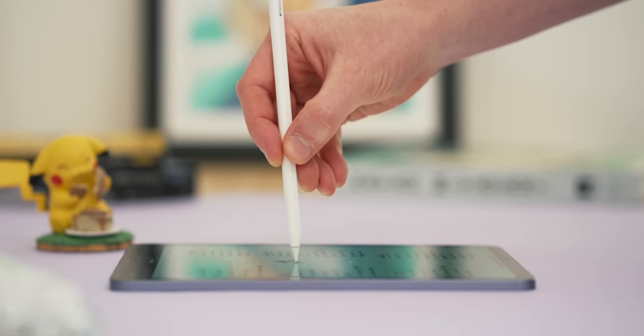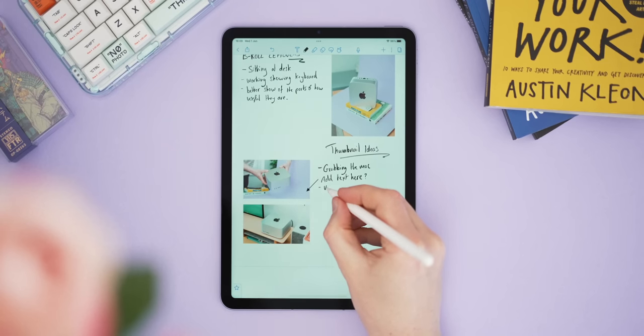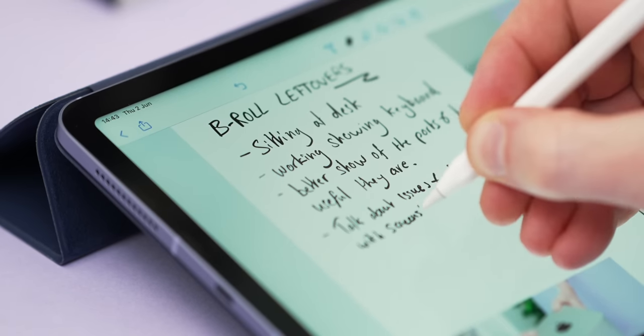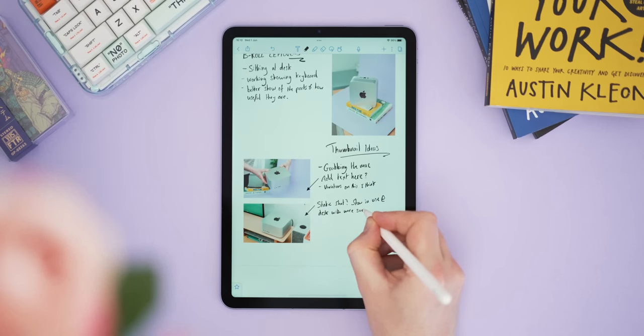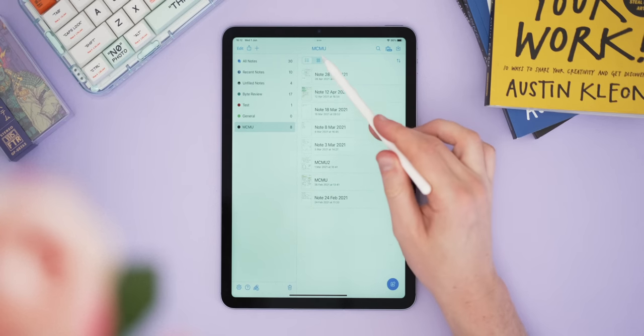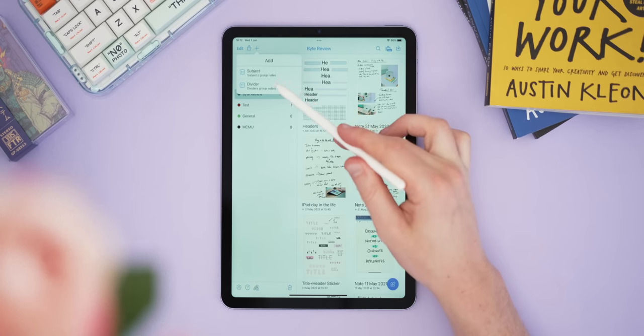Next up is perhaps the biggest note-taking app out there: Notability. I'm really sad to inform you that it's now a subscription-based model at around £10 a year. Generally I don't have a big vendetta against subscription apps, but for a note taker it feels one step too far, and Notability is the only one on this list doing it. That said, like GoodNotes, it's now free to test with basic features. Pricing aside, Notability is well-loved for a reason — it retains the absolute best pencil tuning in my eyes, and note organization is simple: select a topic, make pages within it, organized by dividers.